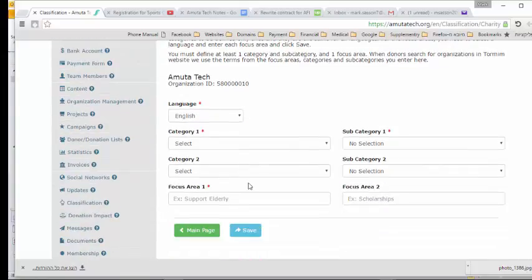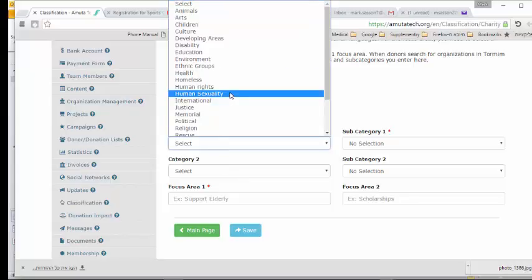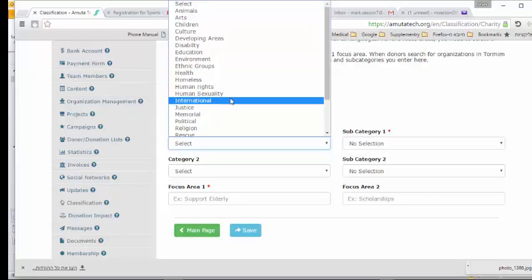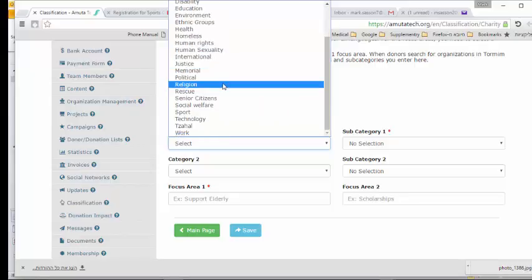So it's important to define 2 categories and 2 subcategories. Umkatech is basically in the technology information category that we work in.